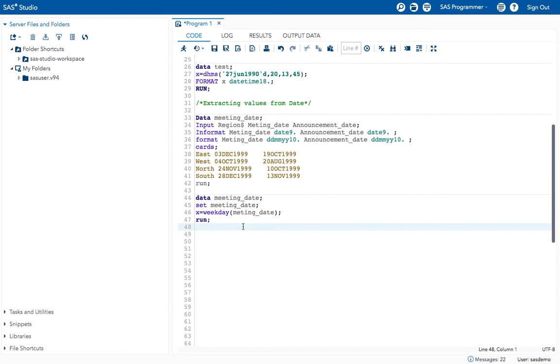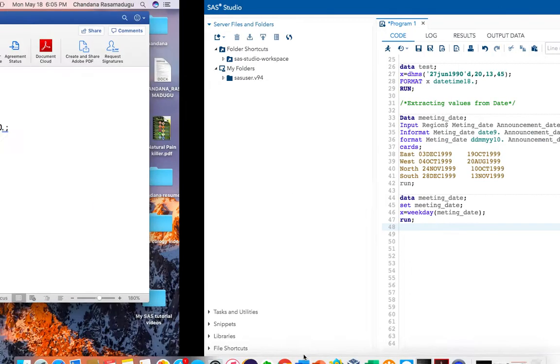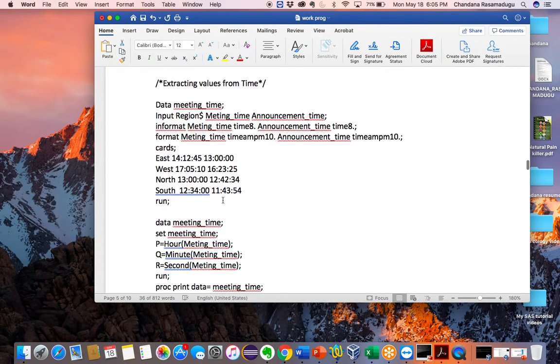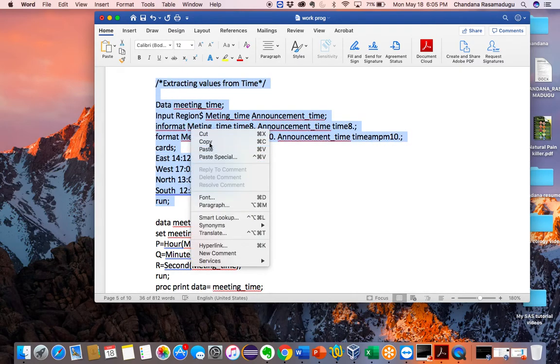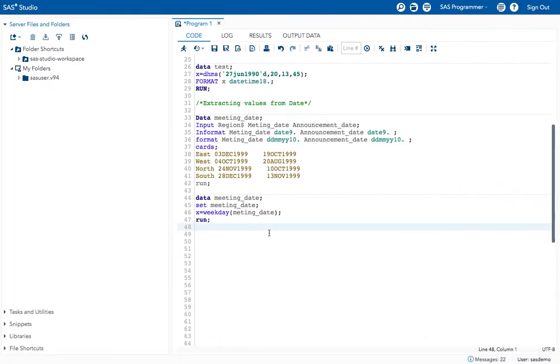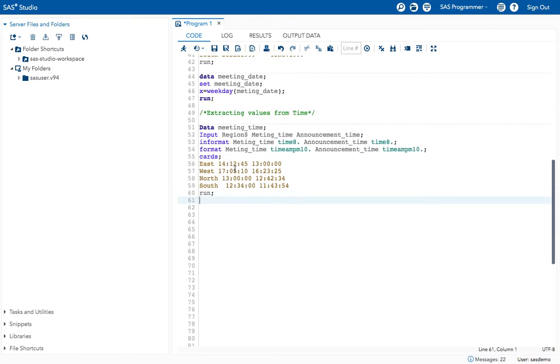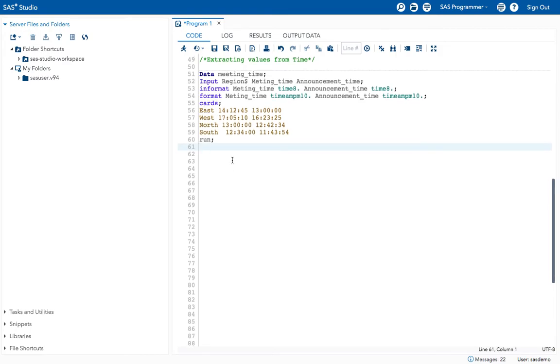Next, what if I want to extract the time values? How can I do that? Let's take an example for the time values as well. Here I'm taking an example to extract the values from time values. Like earlier we have extracted day, month, year and weekdays, here in time also we can extract minutes, hours and seconds.